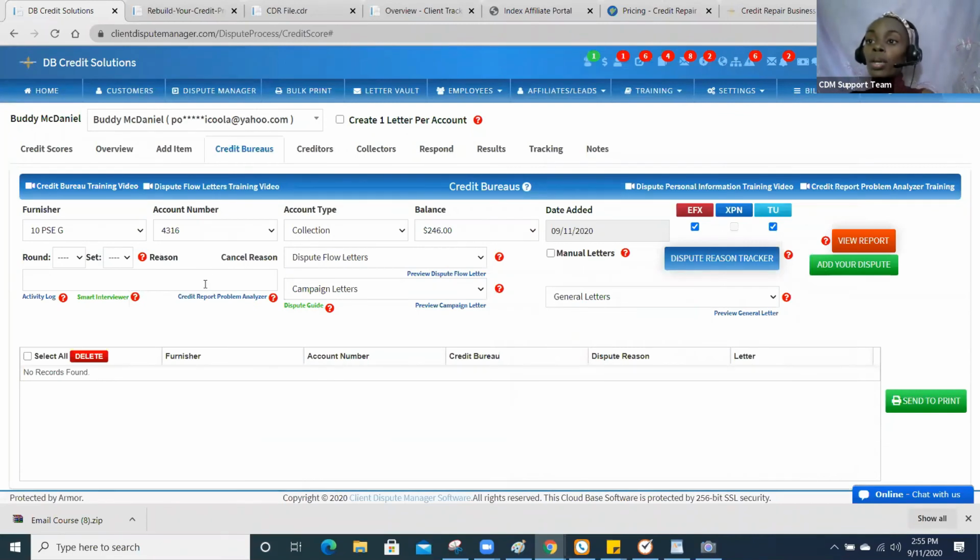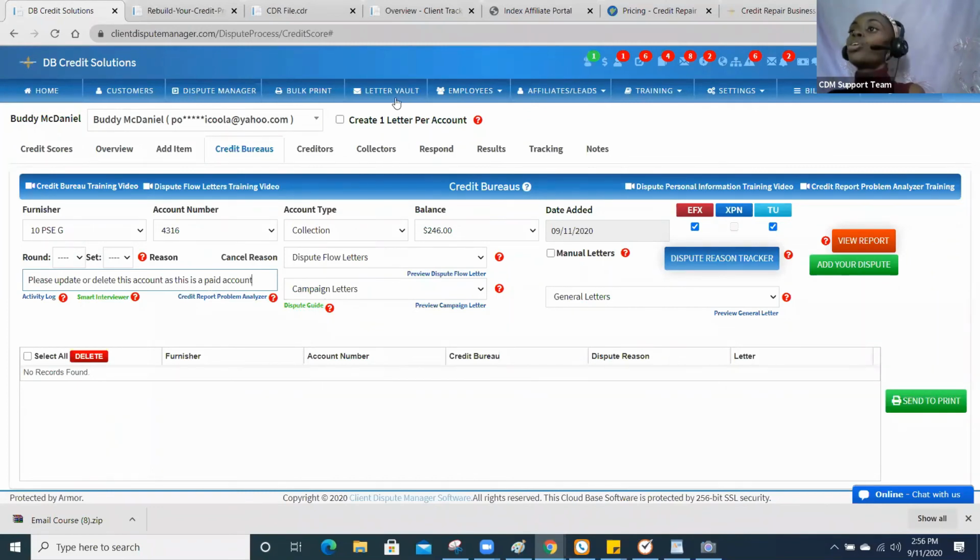So you could come here and say, please update or delete this account, as this is a paid account. You could type in your own reason, or you choose from the drop-down menu. Now, once you have done that, you're choosing one letter out of the 3 categories that you have.